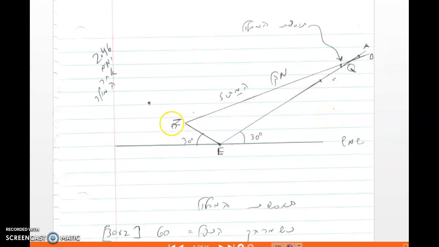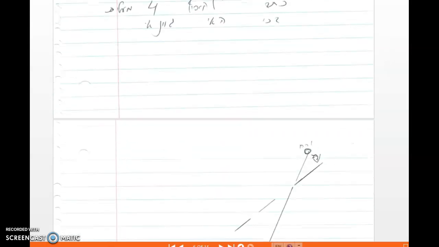I call it makkel hamatzi. It pushes it. It's a wind that blows from Z, Q, and it pushes the stick all the way till, instead of seeing the moon at A, we see it at B, or the tip of that stick that's continuing from EQA. Instead of seeing it by A, we see it at B. Okay, it's confusing. Please listen to it a few times to see what's happening here.